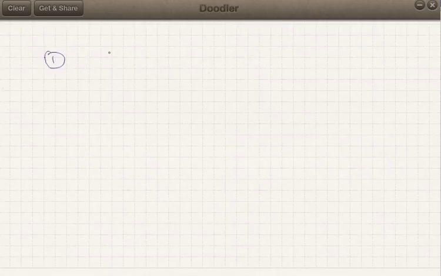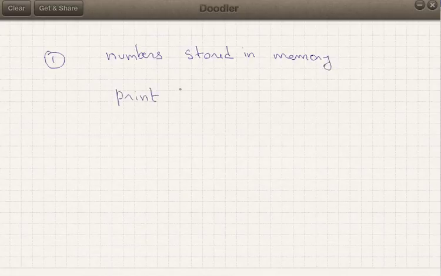We are going to take a number that's stored in a memory location and print it as is in decimal, or print it as a character.